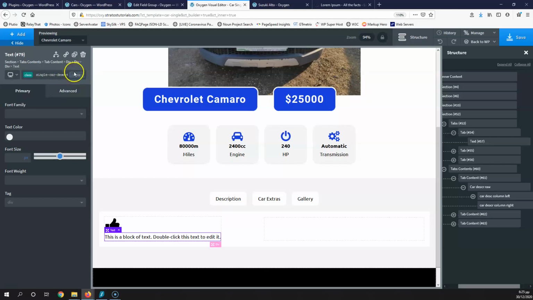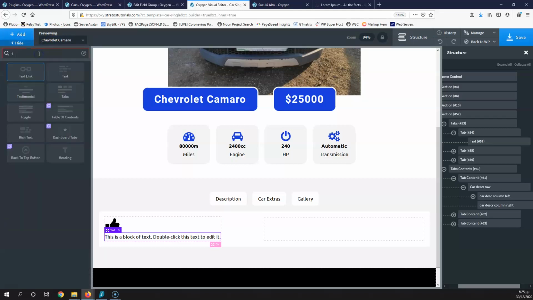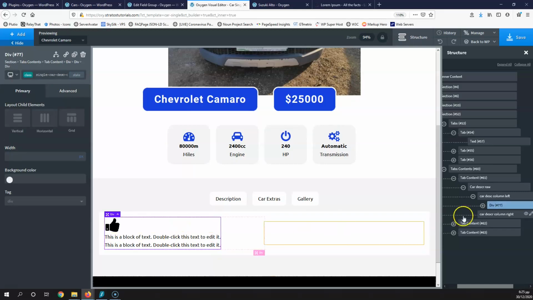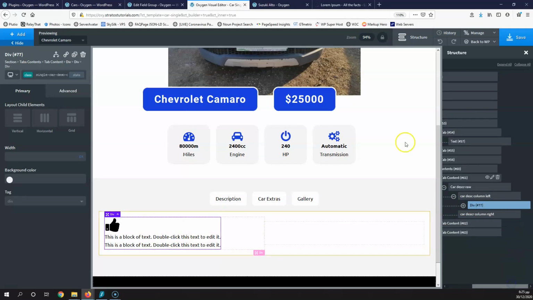Add that class, and then I'm going to also give inside here another text. And here is the value.